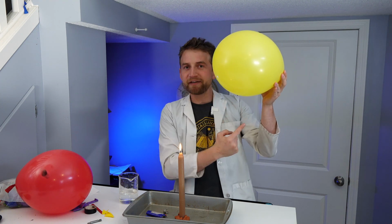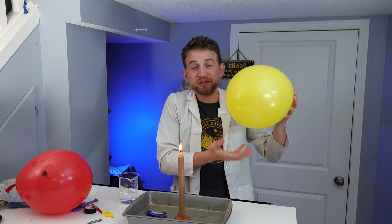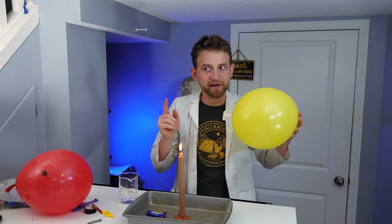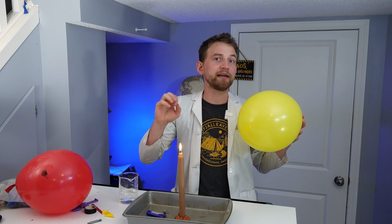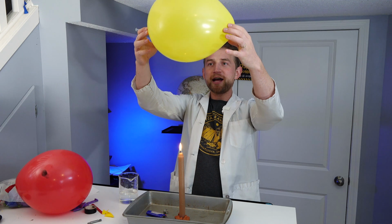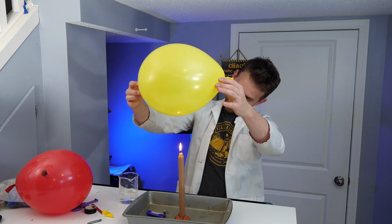And that dispersion of heat will continue until the water boils. So there's no way, in theory, this flame can pop this balloon as long as that layer of water is directly above the flame. Let's try it out. This might actually pop, I don't know.